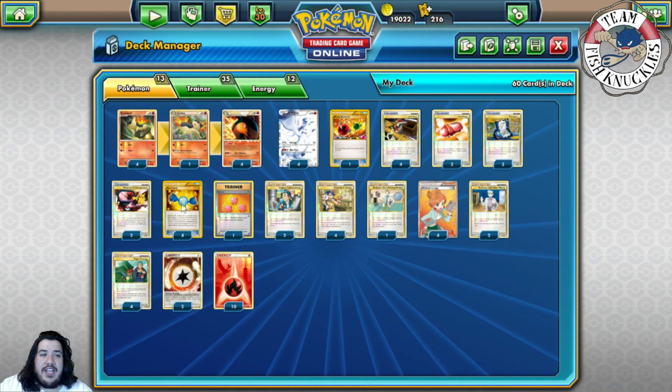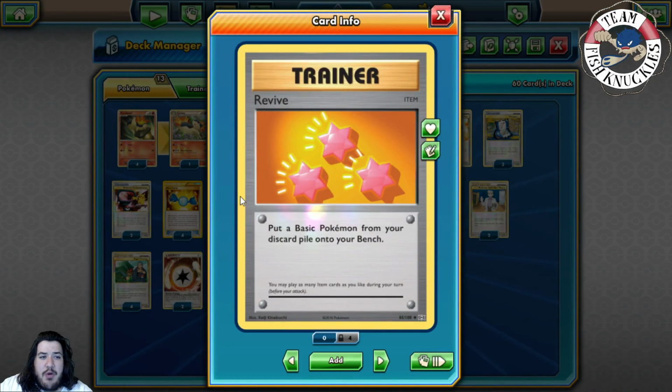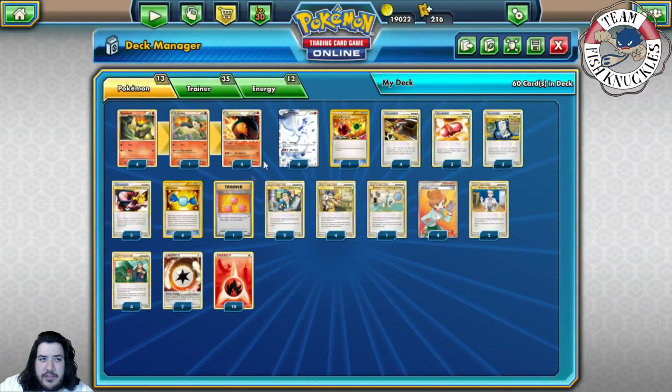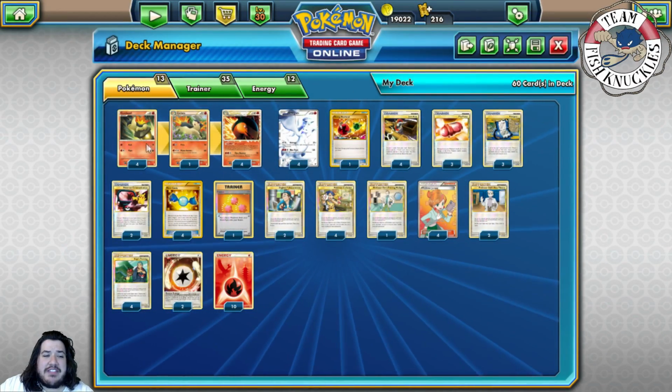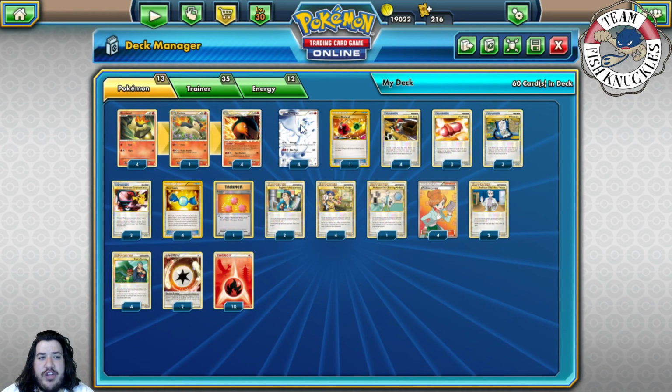4 Rare Candy to get the Typhlosion out ASAP, and 1 Revive to put a base Pokemon from your discard pile onto your bench. So that way you can Revive for Reshiram, Revive for Cyndaquil, whatever you need. Revive can help you out. For the most part, you are grabbing Reshiram though.